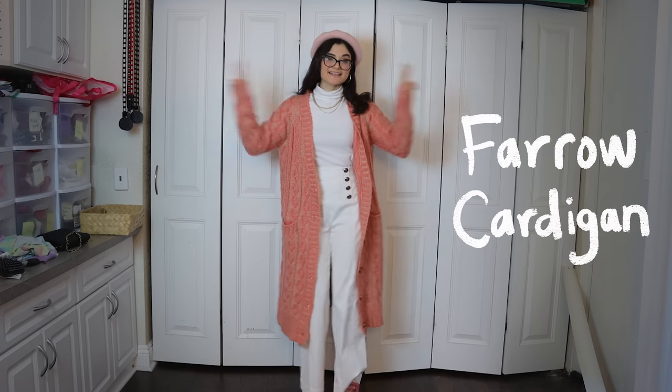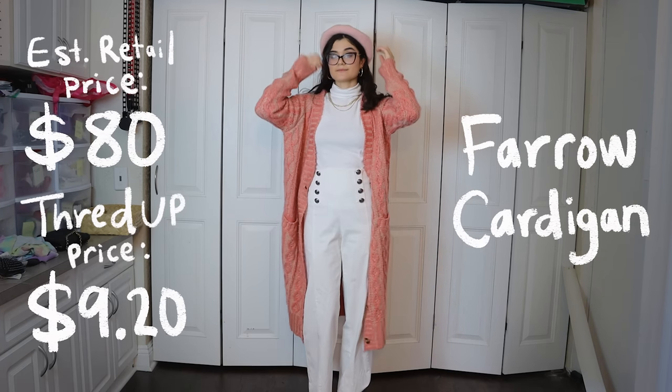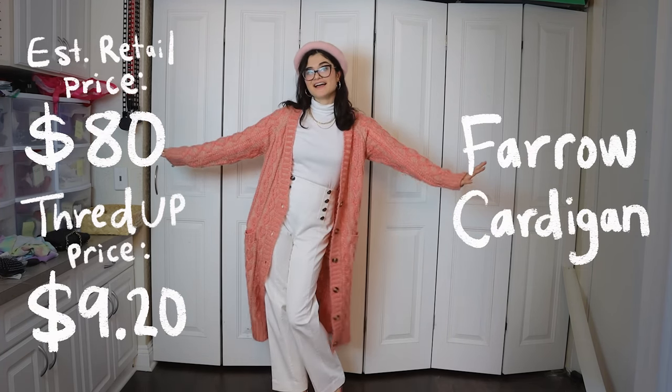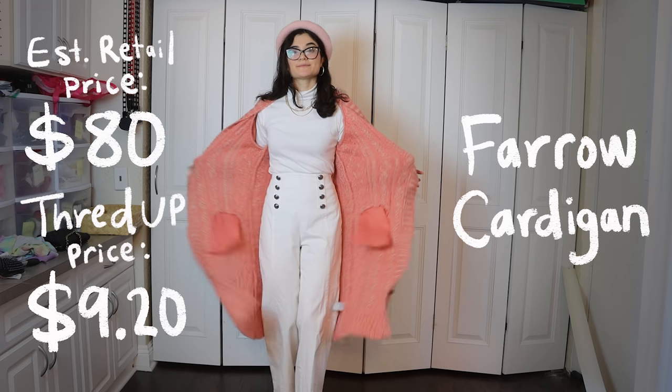$50. I also got this pink Pharaoh cardigan. Its estimated retail is $80. I paid $9.20. And of course, I styled it in a pink look. For this look, I fully leaned into the winter Hallmark movie vibes, and I just love it.